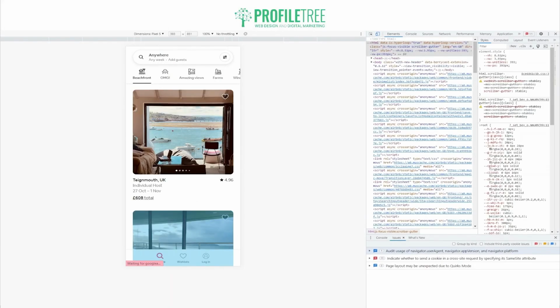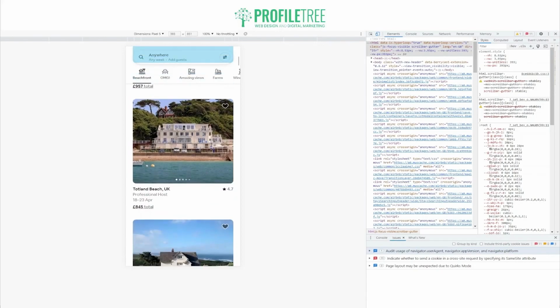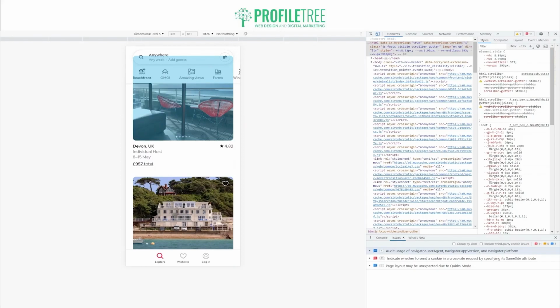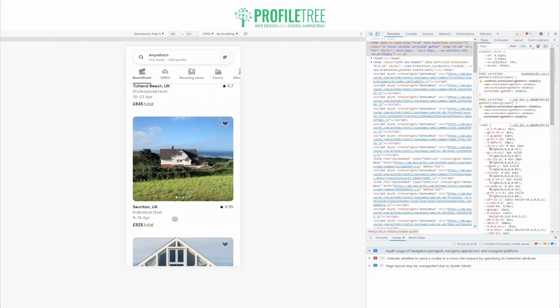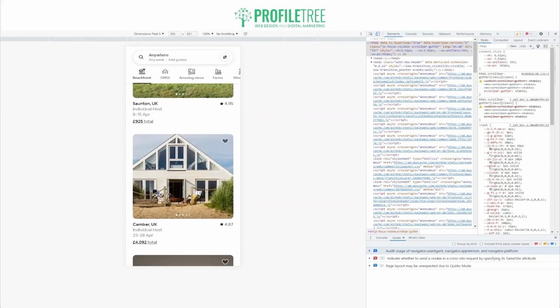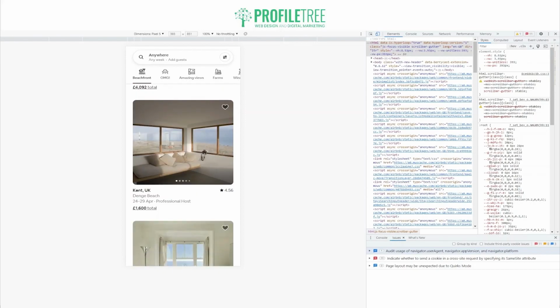Next, we have the Airbnb website. So Airbnb's website is another great example of responsive design. The site itself features a clean and modern design and adapts to the different screen sizes that are available. The navigation itself is really intuitive and easy to use. And the content itself is presented in a really clean and organized way. The use of really high quality images helps create a sense of space and atmosphere regardless of the device being used. And it's really important for websites such as this that the images being used are accurate and as high quality as possible in order to get bookings, to get listings and things like that.